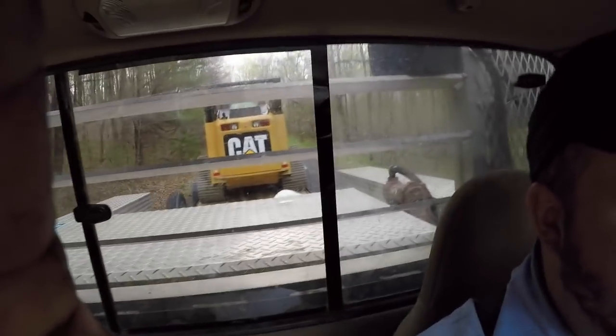All right, so let's get on the road, get this machine hauled over there and get back to work. I'm not sure, but I think there's a cat following me. Yep, there's a cat following me.